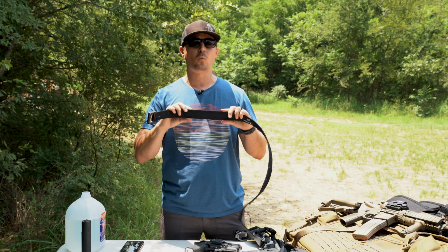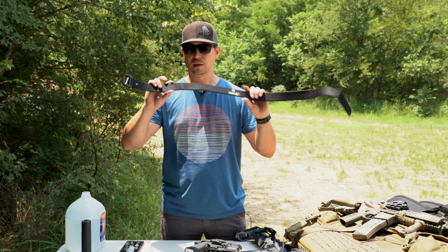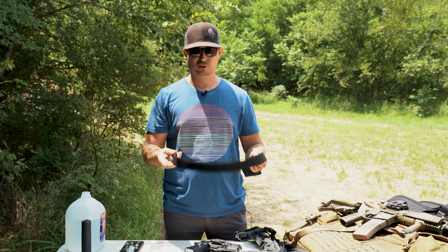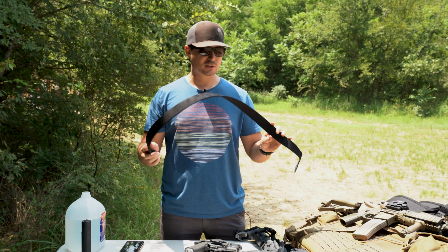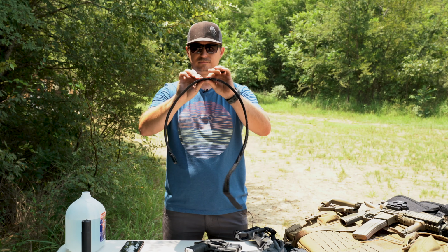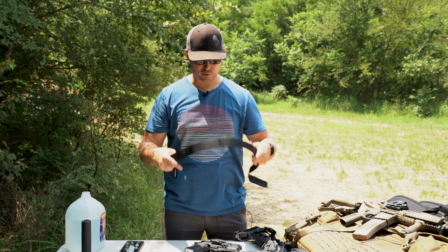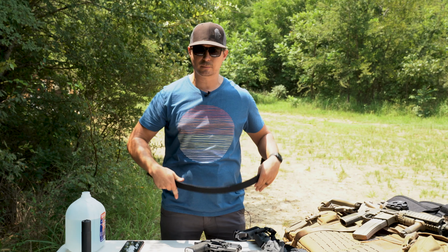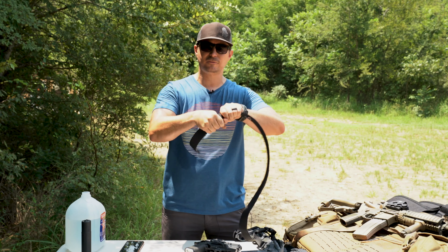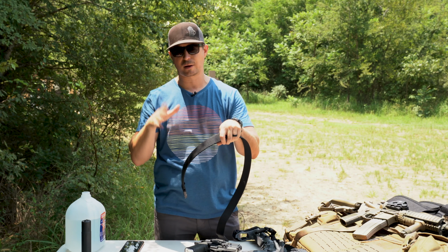It is, I believe, a 1.5 inch belt, which means it's going to fit most pants, except maybe your stuffy Dockers or something like that. But this works very, very well. It's got extra tight woven material here, so that when you put your gun inside your belt, carrying appendix, you have some extra bite, and the belt doesn't flex, so when you are pulling your gun out, the holster stays, the holster doesn't come out as long as you've got a good holster.